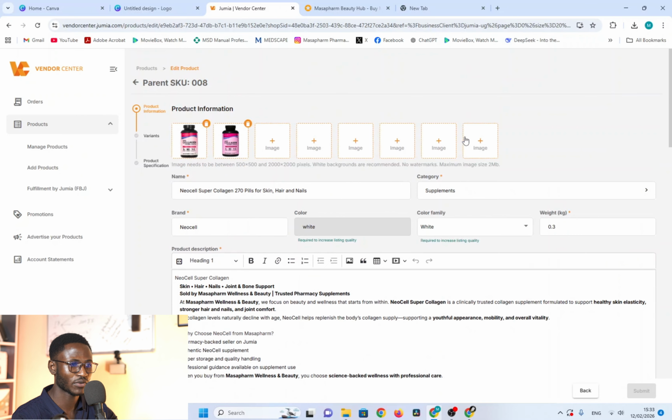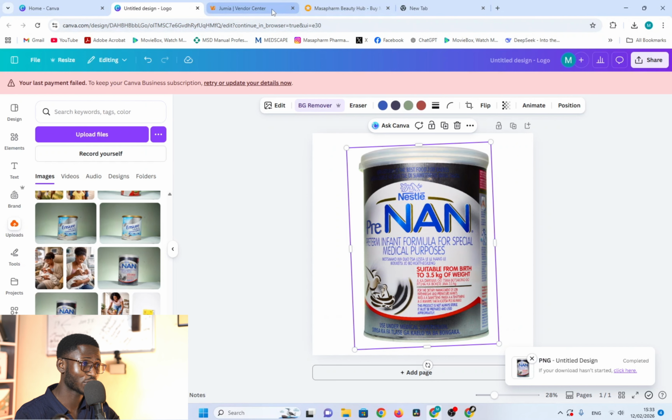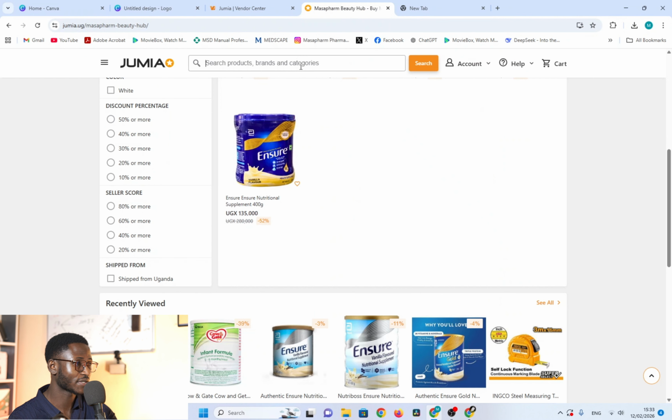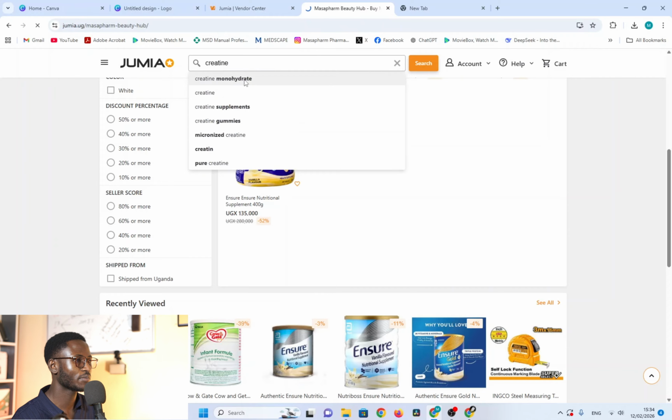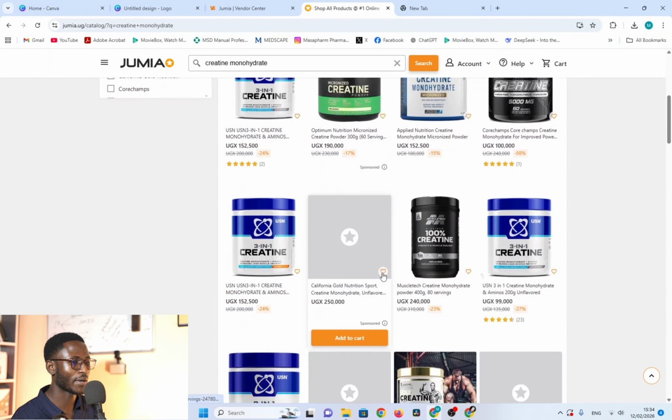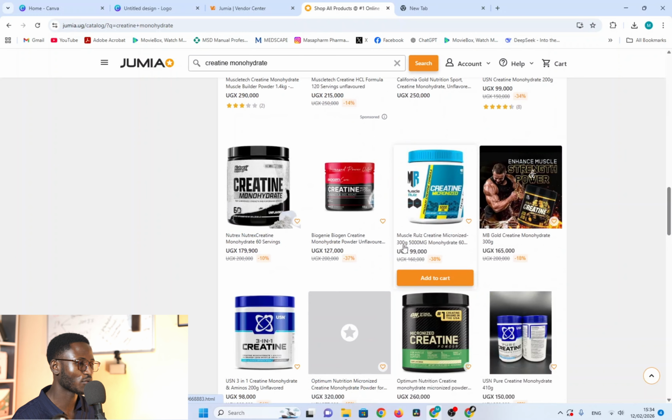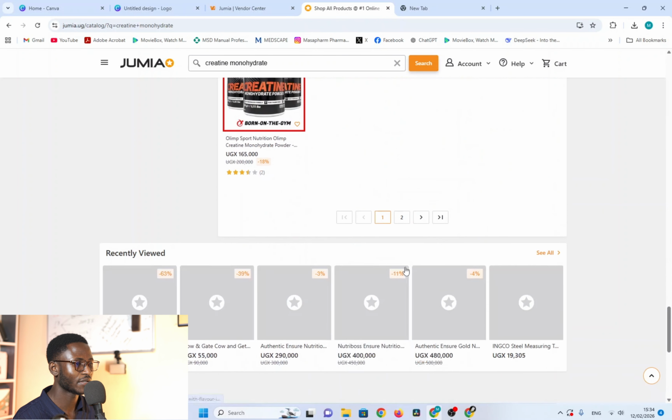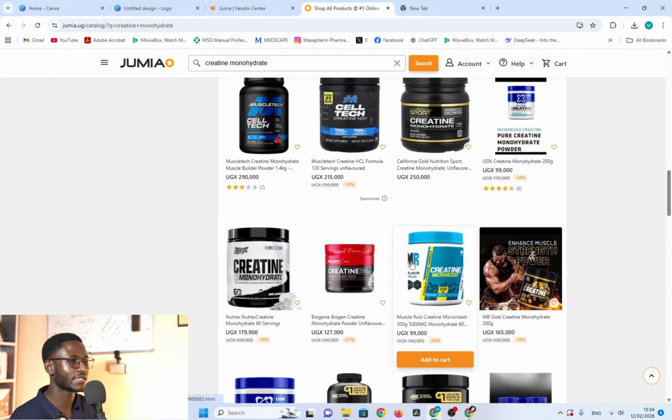I'm supposed to add extra products here to be able to cater for the different angles and different features of the same product. So just like that, you'll be able to add your products on Jumia, and next time someone searches for such a product, you'll be able to show up here. For example, if a client comes on my client shop now and searches for any product that you have in stock, for example, we have something called creatine on our shop, creatine monohydrate. You tap this, several are going to pop up, and people will start looking through what is the best. They will start looking through, and you can see there are several of them.